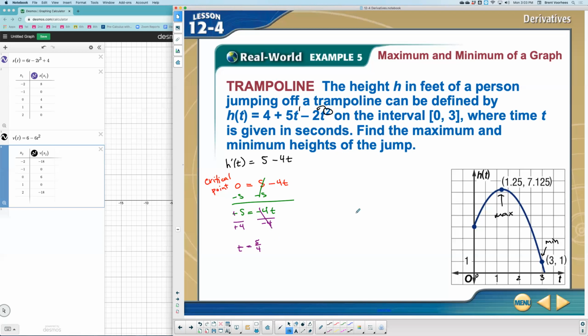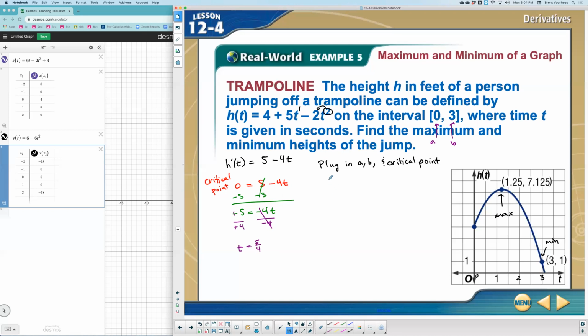Now when you test for minimums and maximums, you need to plug in these values as well as the boundaries, which in this case, this would be boundary A, and this one's B from the picture. You need to plug in the points. Now we plug in A, B, and the critical points, which in this case, again, is only 1.